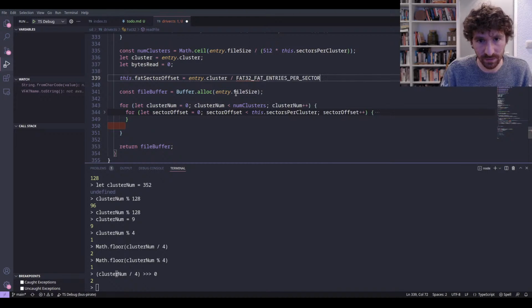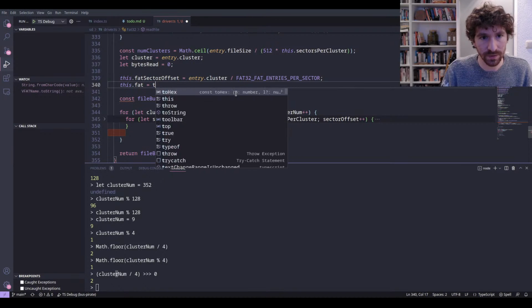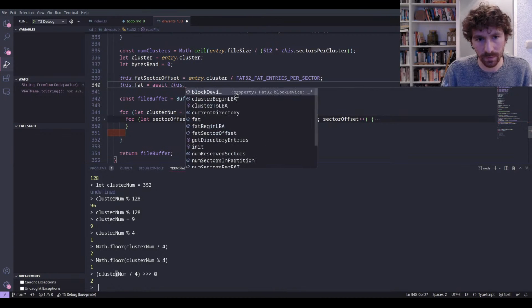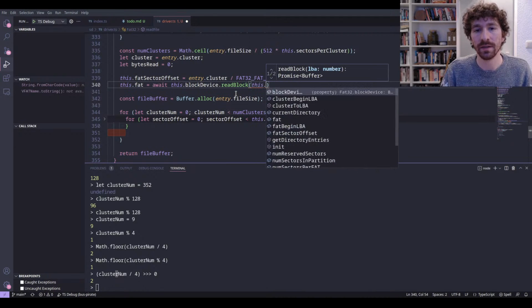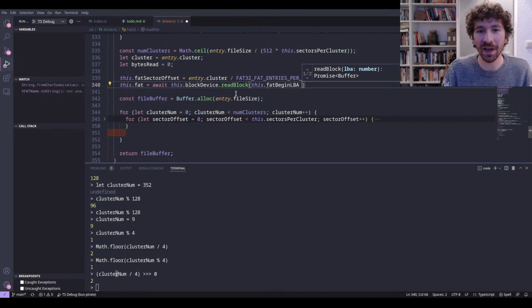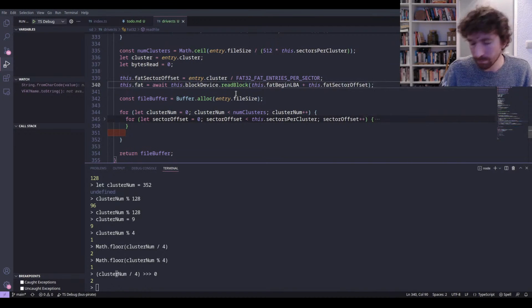FAT32_FAT_ENTRIES_PER_SECTOR, and then we can read the FAT. So we can say await this.blockDevice.readBlock, and it's going to be this.fatBeginLBA plus this.fatSectorOffset. What language is this? This is TypeScript.